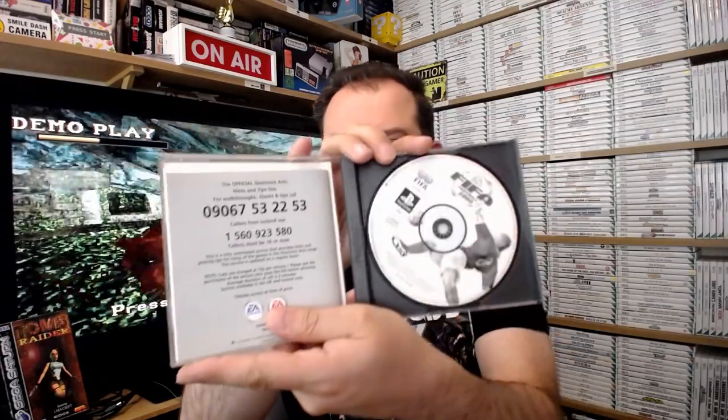Then we've got another FIFA 2002, which I haven't got, so I'm having that one. There's Thierry Henry on the front. Didn't know they were still making FIFA by the time we got to that point.